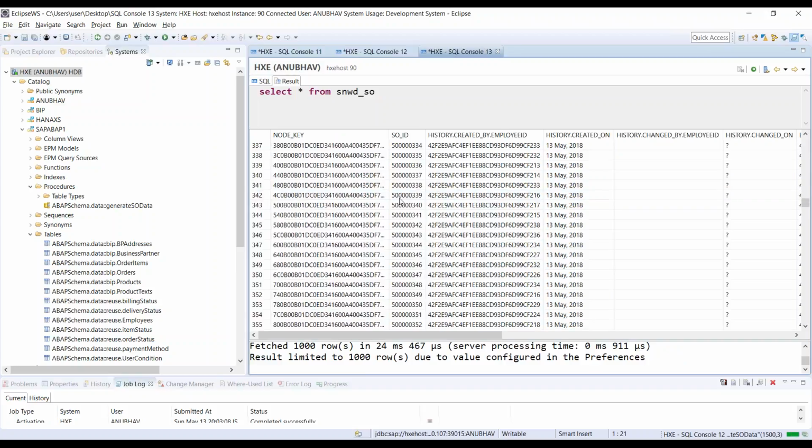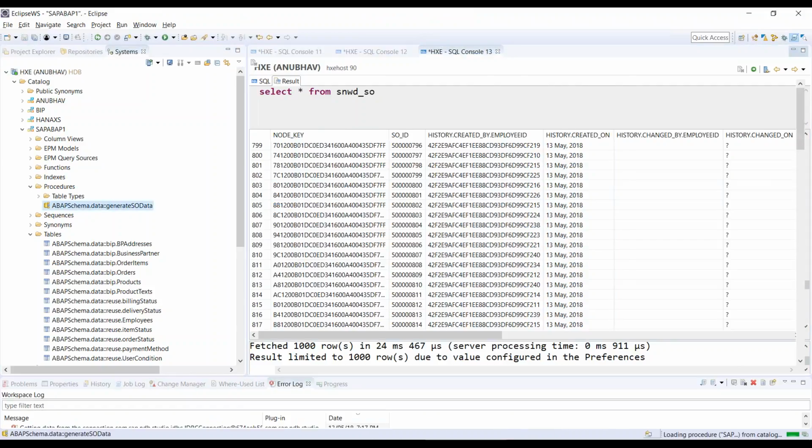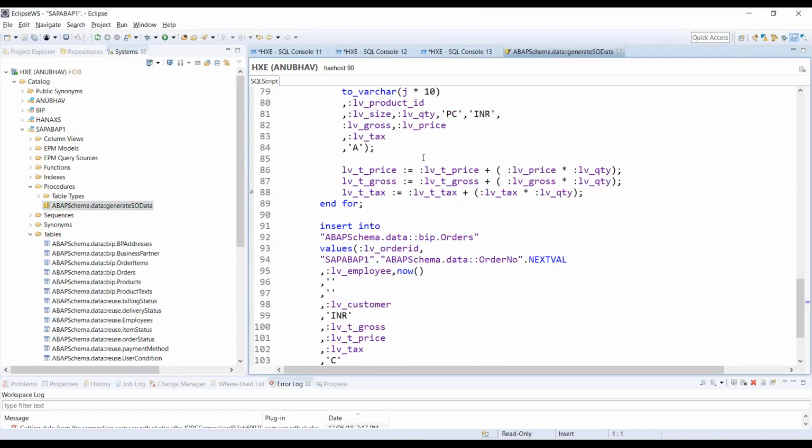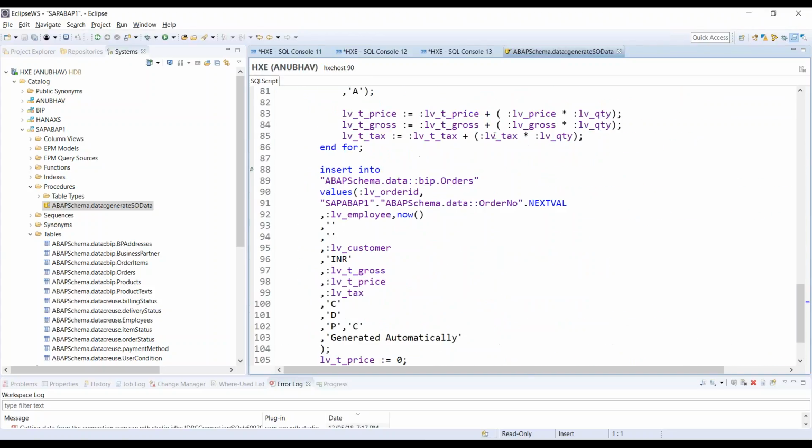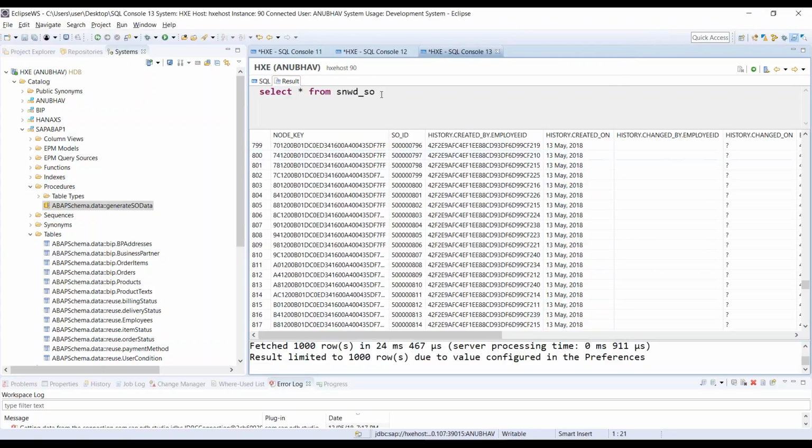Now it's a perfect data set in my system to write my business logic and demonstrate some features. This is demo data I've generated by writing a SQL procedure. I will share this code with you. Those who are working with their own HANA system, own database table, you can use my procedure and generate random data in your sales order tables with this logic. You can watch through this amazing piece I've coded, it generates random sales orders in the system. A perfect example for SQL script.